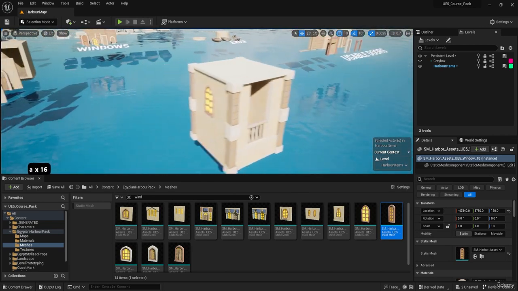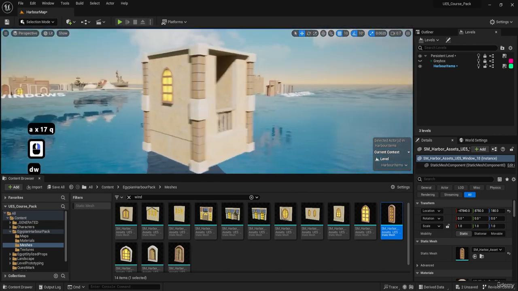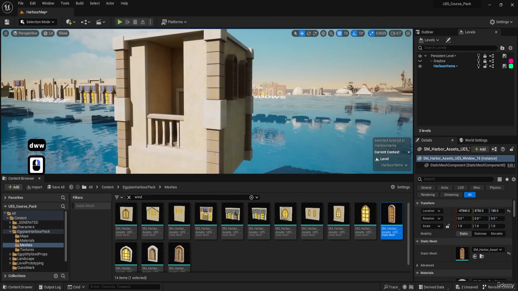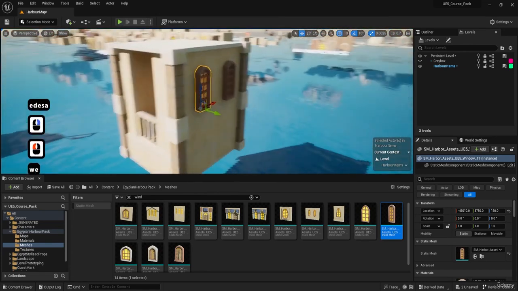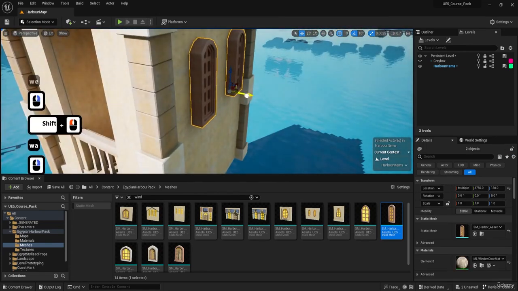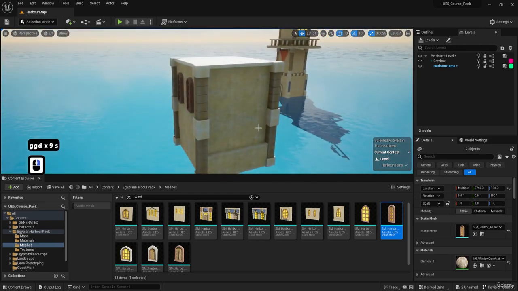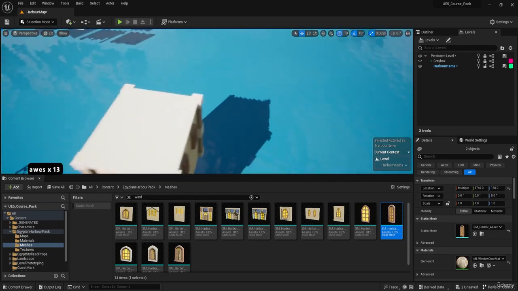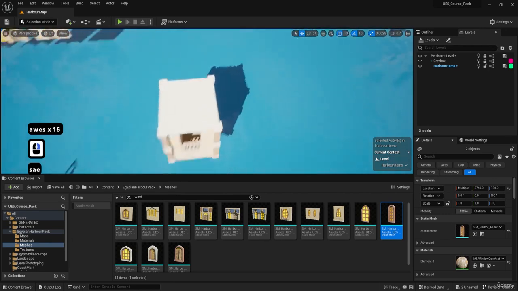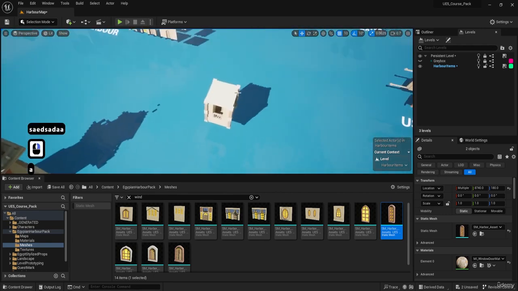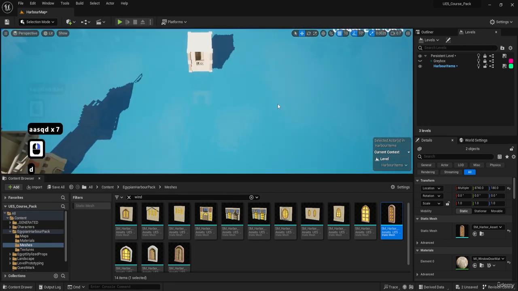In the last lesson we set ourselves up with this nice cubicle that's going to help us within the slum area. We're going to go ahead and real quick just fix the windows, bringing it inwards a little bit like so. And now we're going to actually start working with some variations of it. The easiest way for us to do that, well, first of all, we should probably grab this and bring it outwards a little bit. So we're going to go ahead and do that.